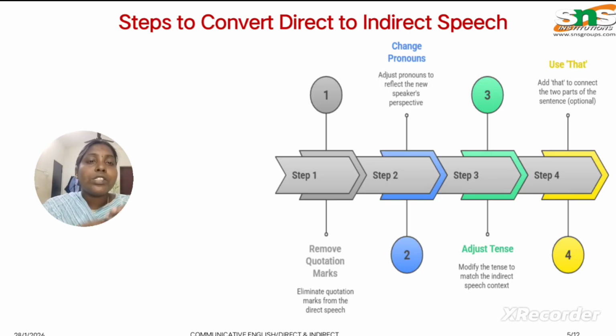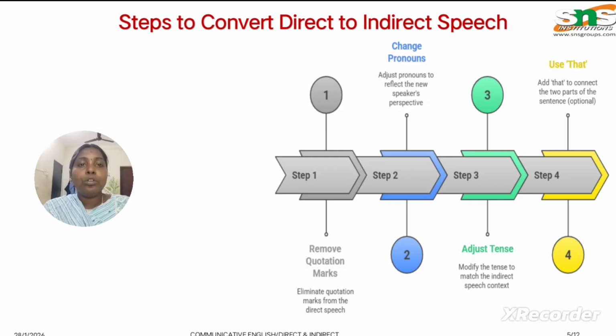While changing direct speech to indirect speech, the following steps are to be used: remove quotation marks, change pronouns, consider time and place also, and adjust tenses. In direct and indirect speech, the conjunction used differs for statement, interrogative, imperative, and exclamatory types of sentences. For each form we have different choices of conjunctional words to connect the sentences.